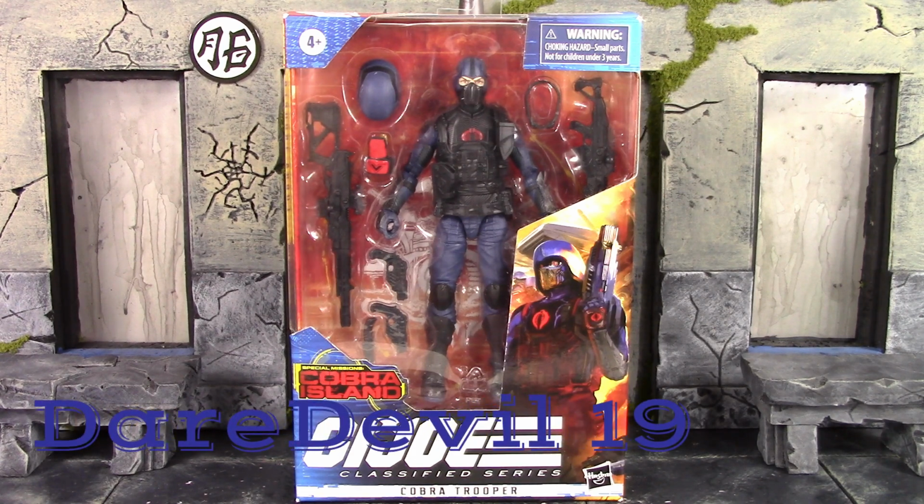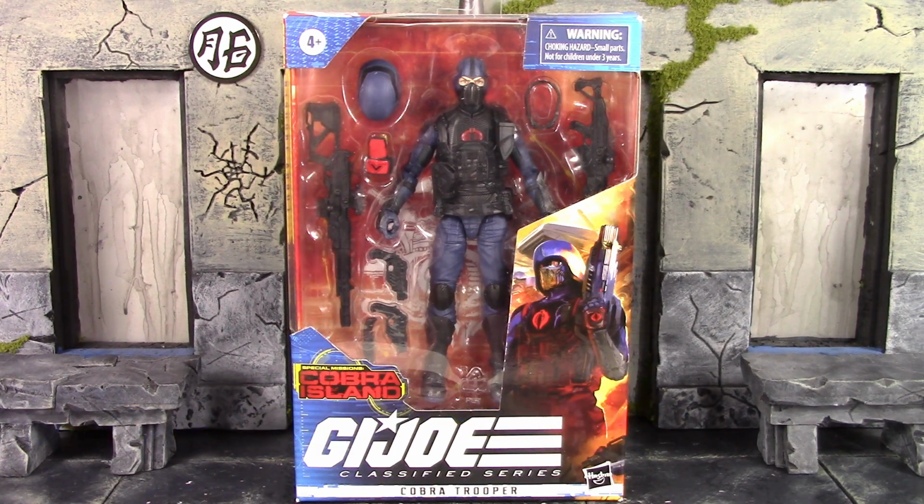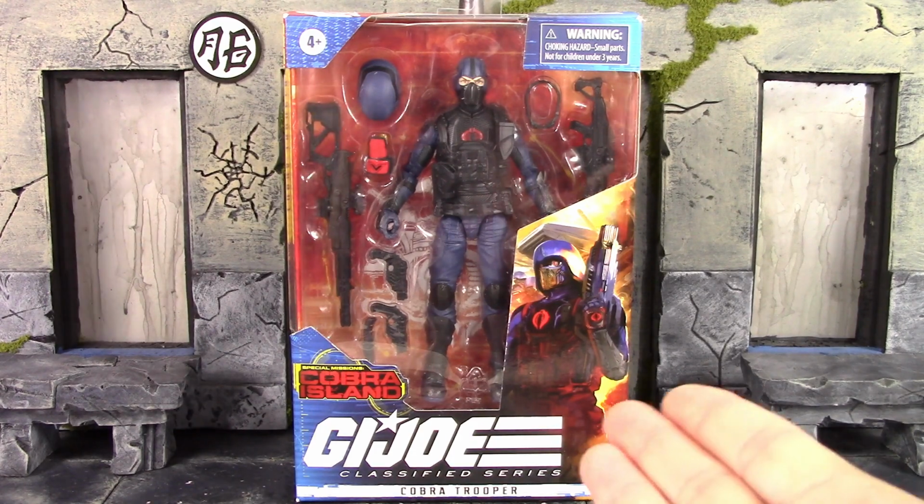Daredevil 18 here, and today we're going to be doing another quick look review, and this time it's going to be of the Hasbro G.I. Joe Classified Series Cobra Island Cobra Trooper. So let's get into it right away and take a very quick look at the box.